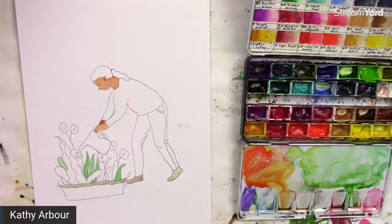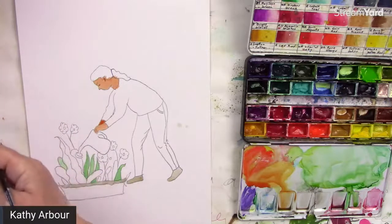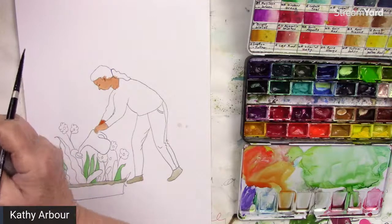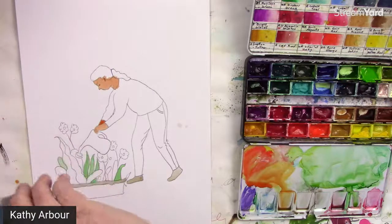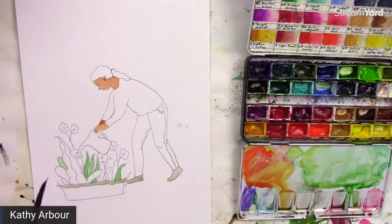These are fun to do. Now, I have some gouache. I don't use a lot of gouache. I only have very minimal color selection here. So this is a Winsor Newton gouache. Okay, it's stuck.